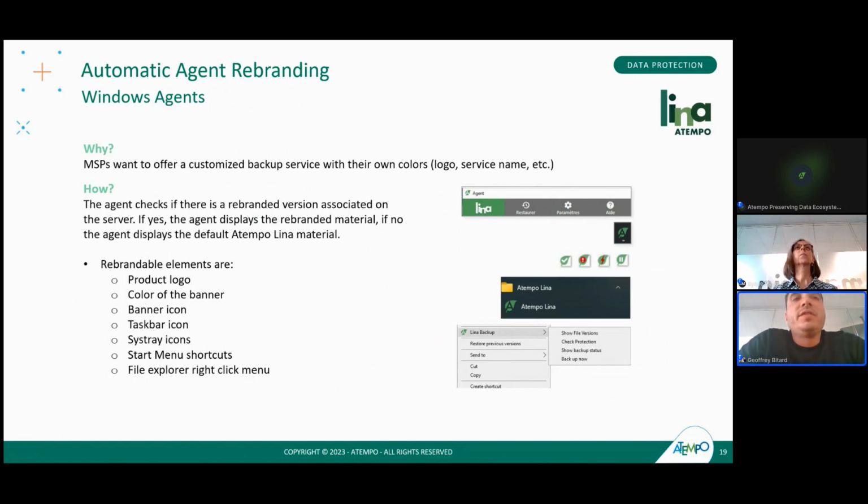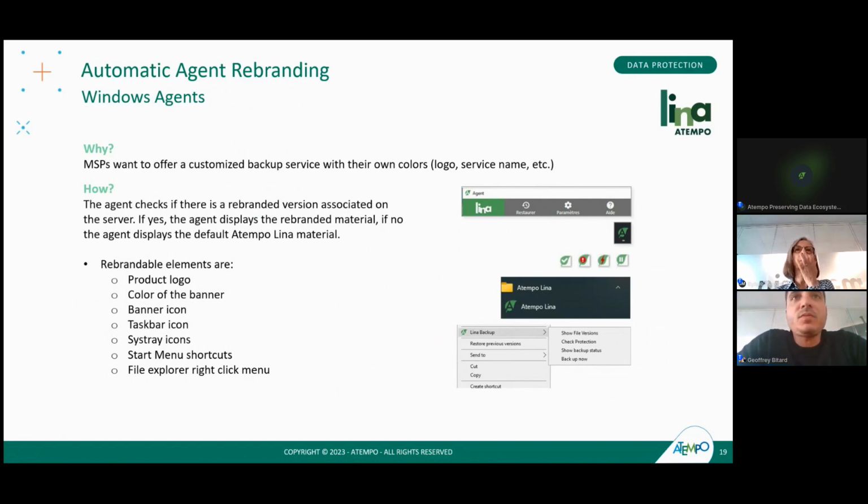So if you want to have your dedicated brand colors or logo on the Lina agent, you can do it easily with this 6.0 version, and you can customize the product logo, the different colors, several banners.